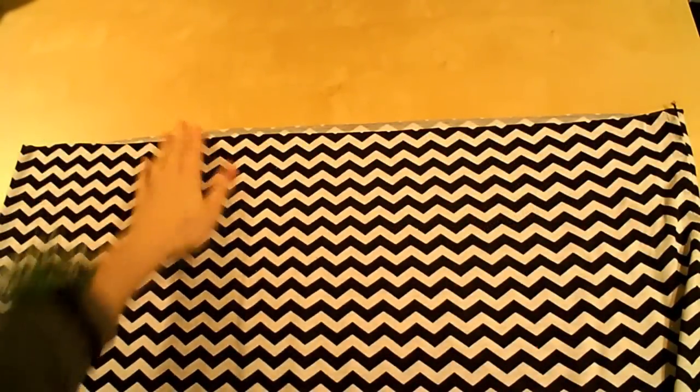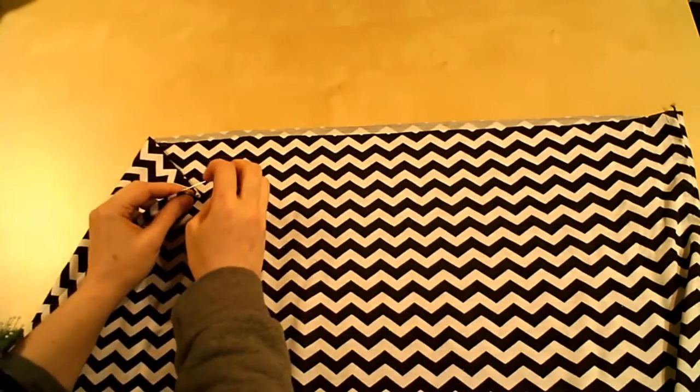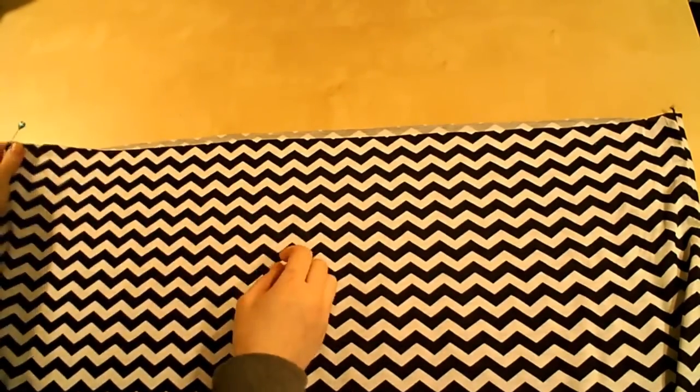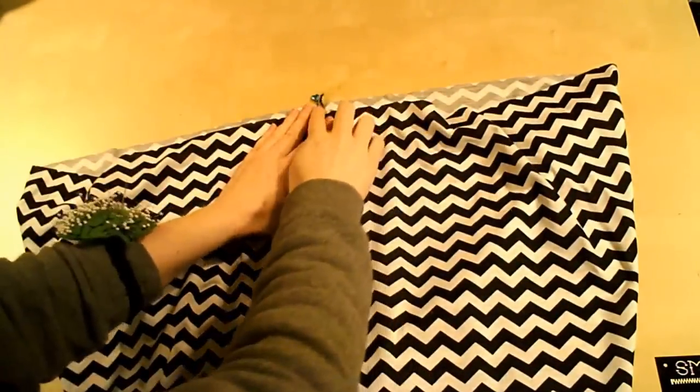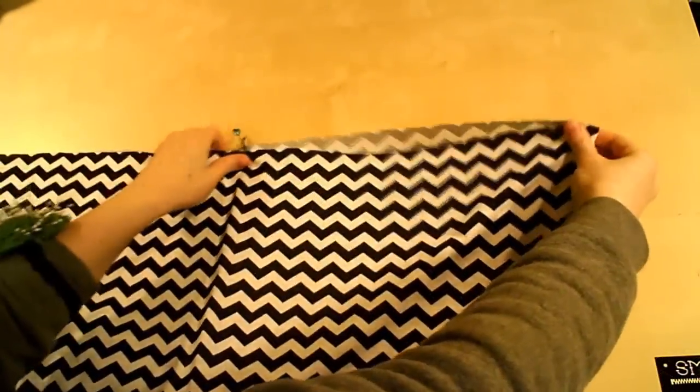So here's our big tube of fabric with the bottom edge hemmed, and I want to divide the top raw edge into 4 equal quarters. And the easiest way to do that is to mark both ends while it's laying flat, and my other end is the seam, so it's basically already marked for me. So then you want to line up those 2 marks you just made, make sure you've got it all laying flat, and mark the ends again.